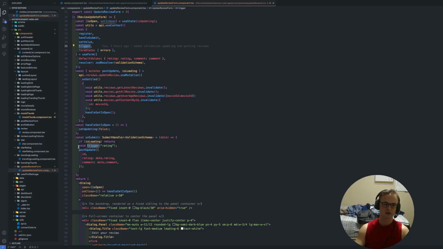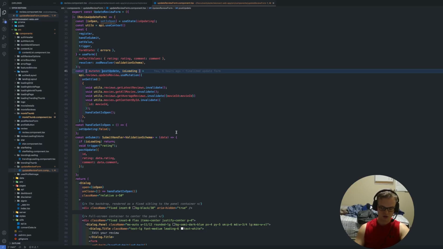So I just voided it. I didn't care about that. So I just said trigger the validation of rating, and it tests it really quickly for you. And if it doesn't pass, then it doesn't submit the form. It just shows the error. But if it does, then it runs post update, which is actually a function to my server, which is a mutation that's above.